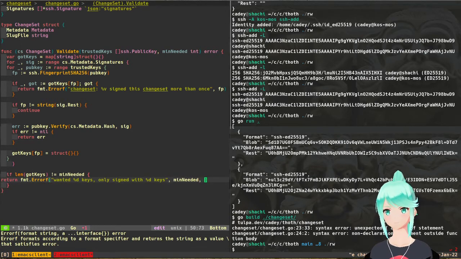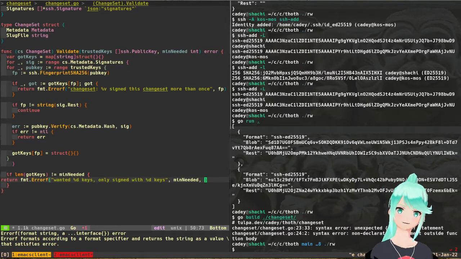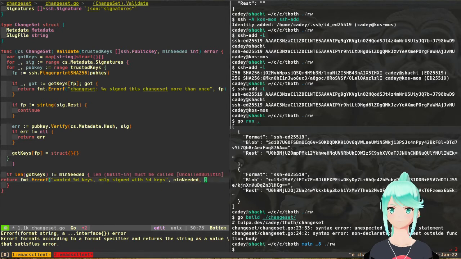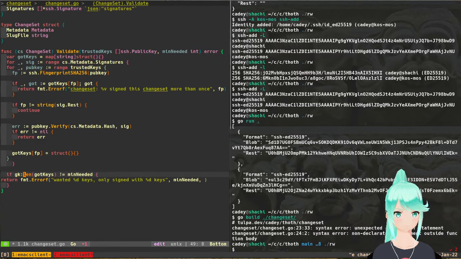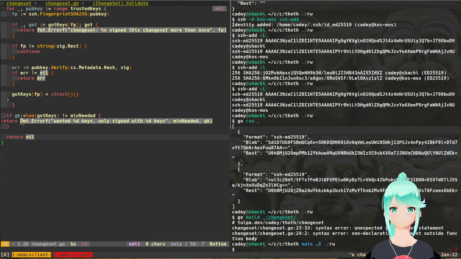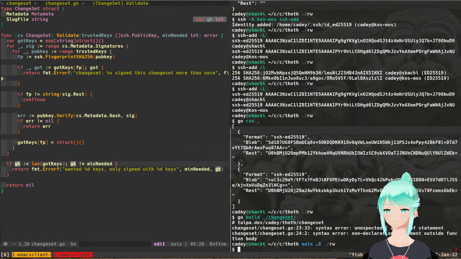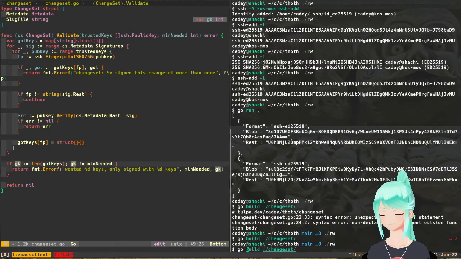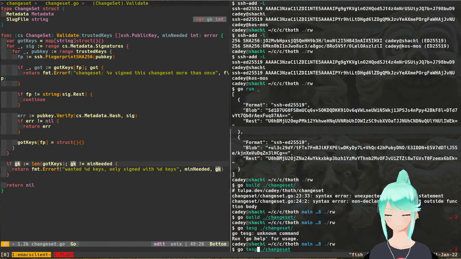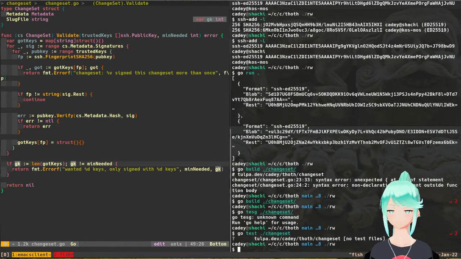We want it to be signed with that many keys, but it was only signed with this many keys. Right? Okay, that doesn't immediately crash the compiler with an error, so maybe that builds? Okay, it does build, cool.